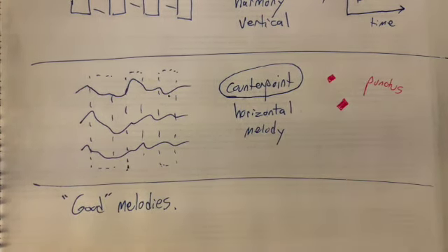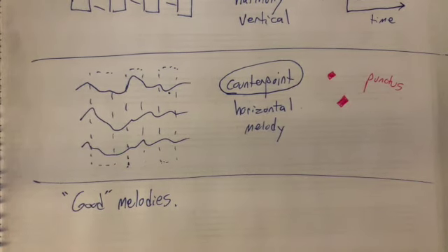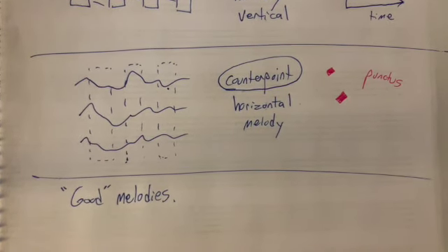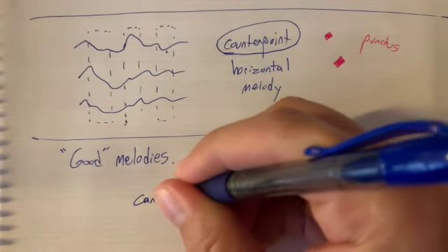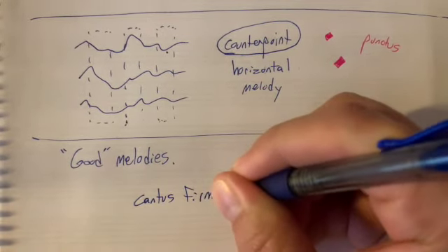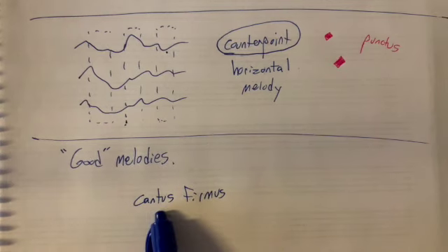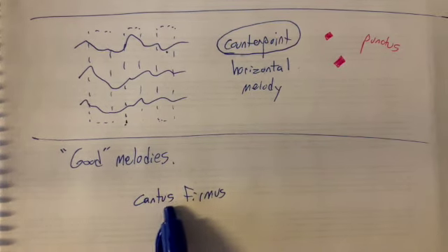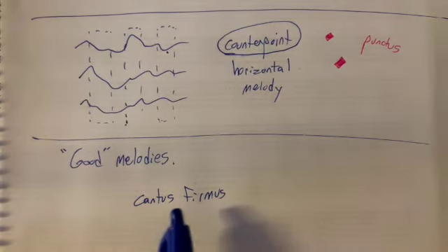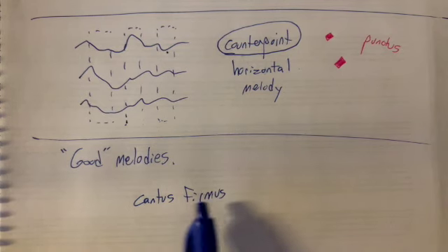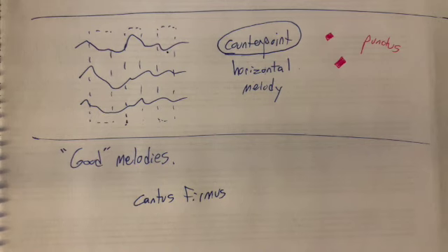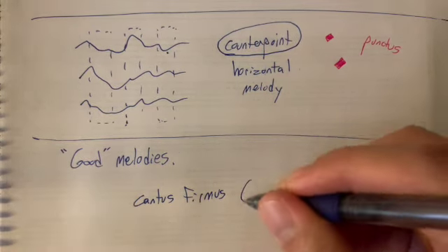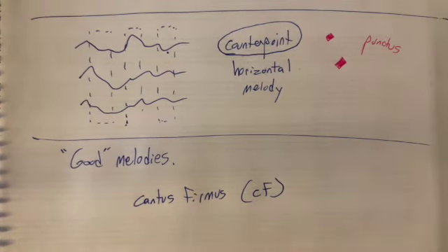Lucky for us, counterpoint has this whole tradition of handed down melodies that we love that are called cantus firmi, or a cantus firmus. Cantus, Latin word for song or melody, firmus, hard. So set. So like the hard melody that you can't change. It's kind of like the given, and then what you have to do is create a new melody that goes with it. We usually call the cantus firmus a CF.